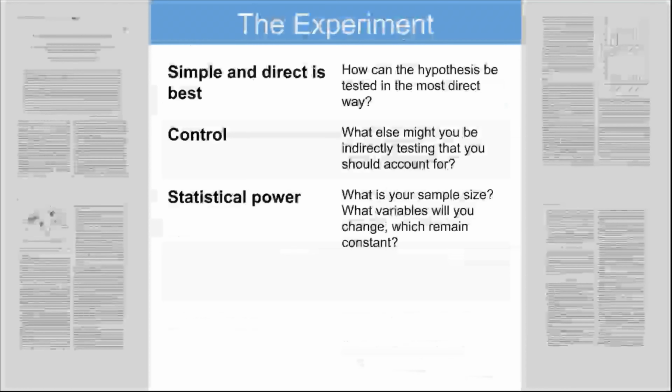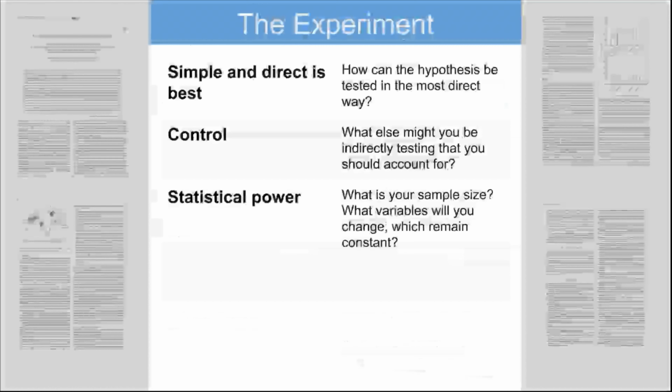You also want to have a good sample size, because if you have a small sample size, your results could be just due to chance. So an example of that would be, let's say you want to show that a penny is 50-50 heads and tails, but you only flip the penny twice, and both times it's heads. Well, you can't say that this penny only is heads up because you only did it twice.